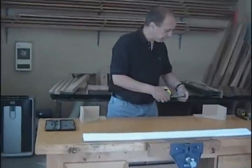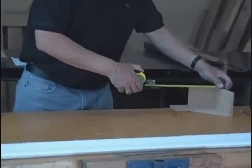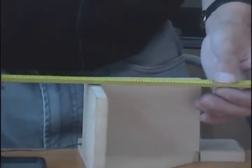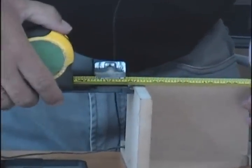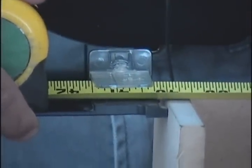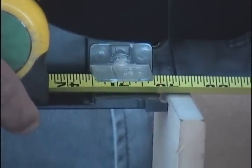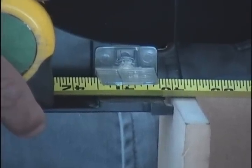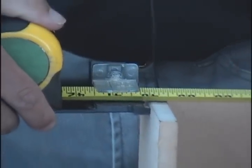To take an outside measurement, locate the tape hook over one edge and pull it out, then position the forward stops against the opposing edge to be measured. Take the reading off the crosshair and subtract one inch. In this case we've got forty-one and five sixty-fourths, so the actual measurement is forty and five sixty-fourths.